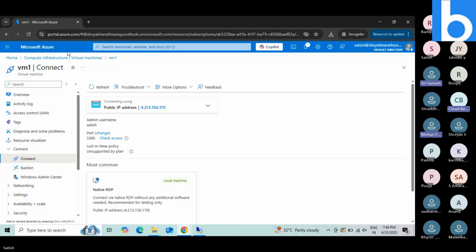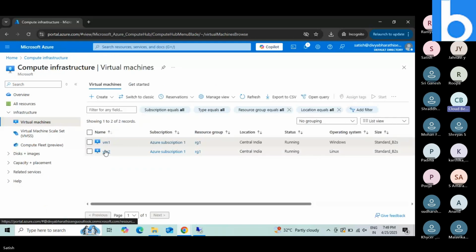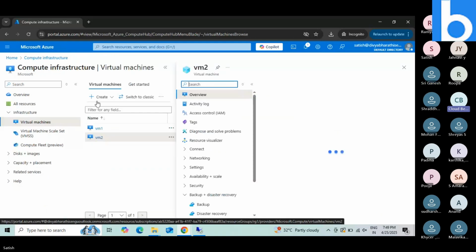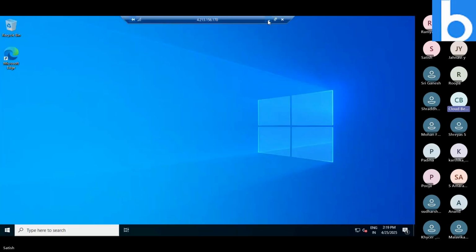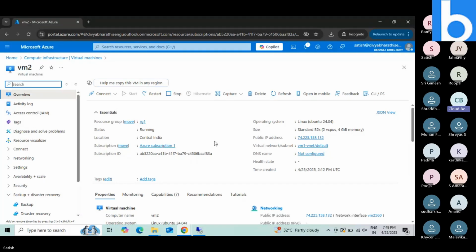Now, in the same way, we are going to talk to the second machine, which is known as VM2. It is a Linux machine. For talking with the Linux machine, you should not use this particular tool. You should use another tool. Does anyone know what tool you will be using when you log into a Linux machine, guys? The guys who have already worked on it.